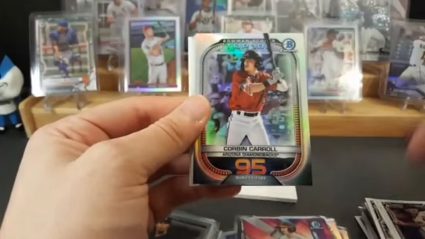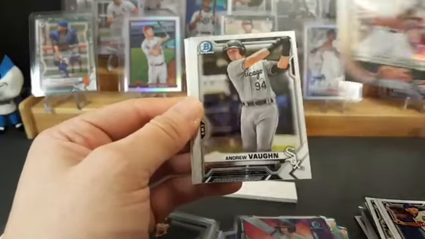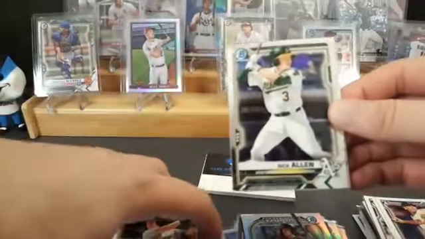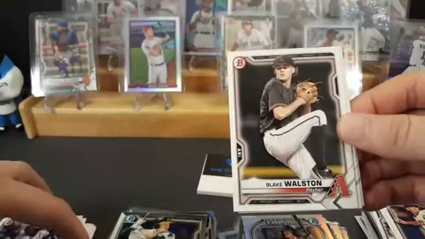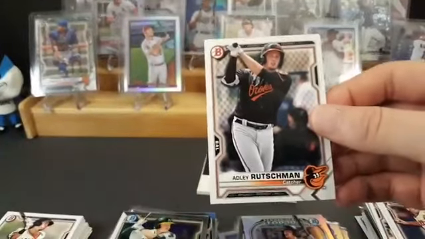There's a Corbin Carroll, Bowman Scouts Top 100 Prospect, number 95 for the Arizona Diamondbacks. Nice Andrew Vaughn, Bowman Chrome for the White Sox. Nick Allen, Bowman Chrome for the A's. Paper Prospects, Blake Walston, Diamondbacks. Hunter Bishop, San Francisco Giants. And Adley Rutschman, Top Prospect in Baseball for the Baltimore Orioles.